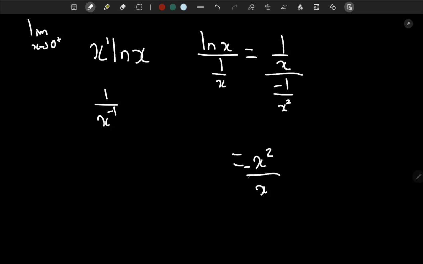And now it's pretty simple, we are just doing normal division here, so x squared divided by x is x, and there is a negative sign, so all we're left with is negative x here. And now if we substitute the limit of 0 plus here, we will get x is 0, so the final answer would also be 0. Now let's just change the question by putting x is approaching infinity here. So then what do you think the answer is? It's going to be negative infinity, right? Let's move on to questions with e and ln.